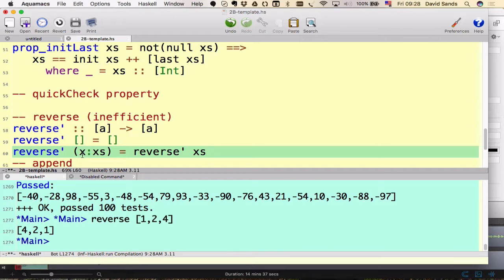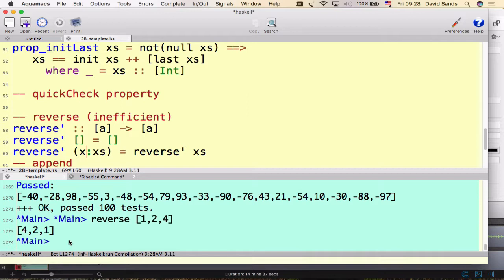So how do we do that? Well, we take this element. If we've reversed the rest of the list, let's take this example. If we've reversed the list 2, 3, how do we combine that with the element 4 to get the thing that we want? Sorry, stupid. 2, 4 is the example. We've reversed this list. How do we combine the first element 1 with this list to get this list? Well, we need to put the 1 on the far end of this list.